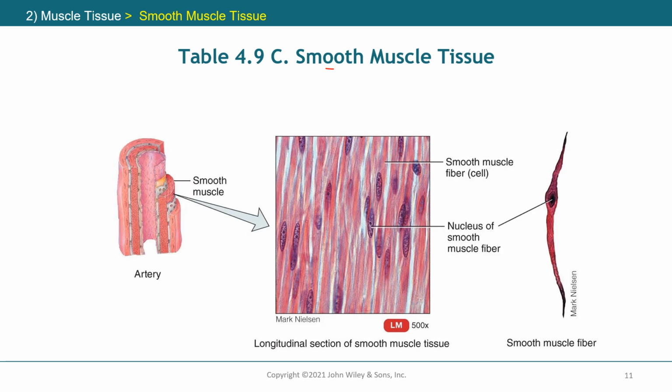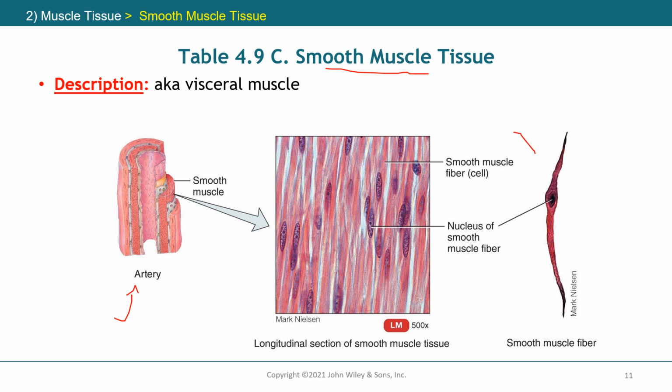Now we're going to talk about the last muscle tissue, which is also known as visceral muscle tissue. It is located in the digestive system, for example, in the stomach and the intestine, which need muscle contractions to perform their functions. It is also located in the arteries. Why? Because in addition to the heart, arteries and different blood vessels require small contractions to help the blood circulate. And here you can see a schematic.